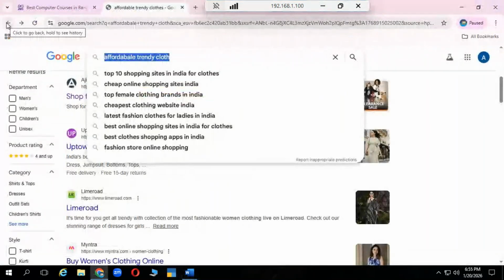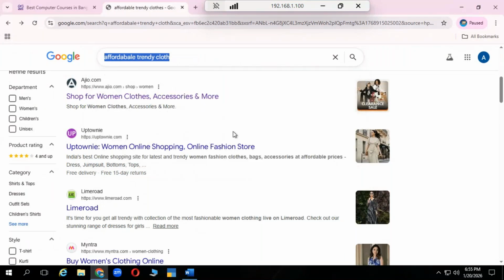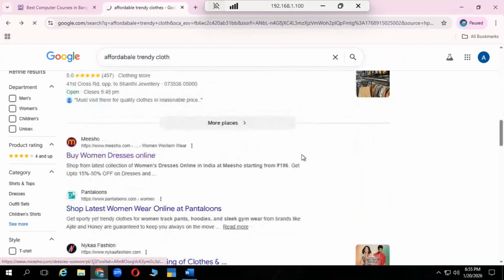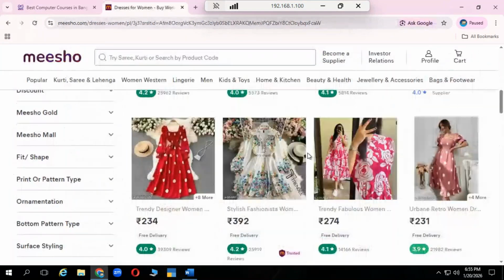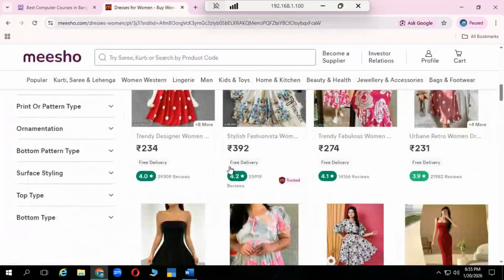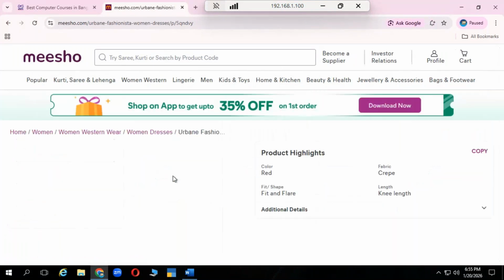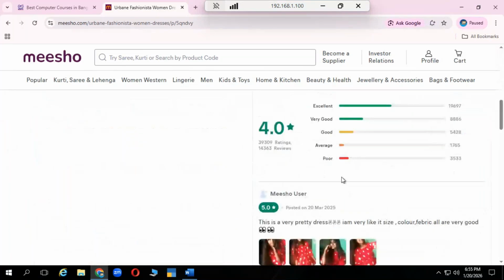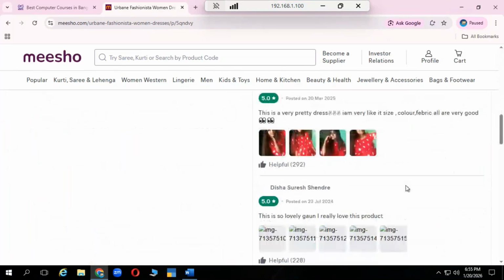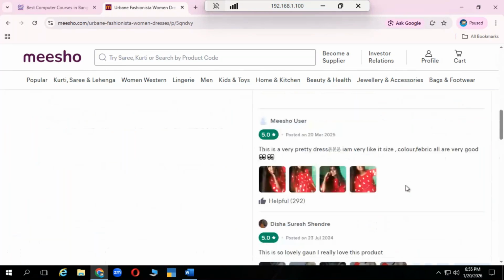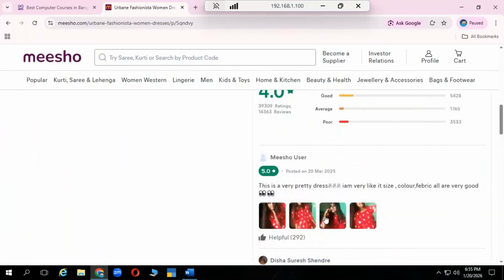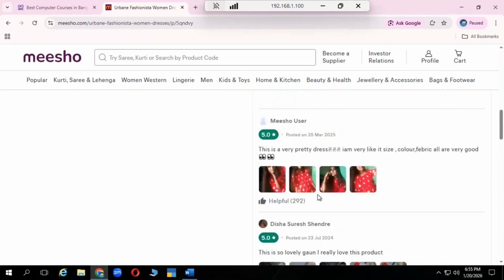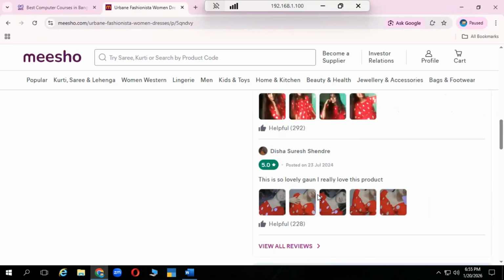As I told you, once I click on the Meesho product and scroll down, you can see the price followed by the ratings. If I scroll down again, you can see the ratings relevant to the images. That's how people buy the product at a cheaper rate. The same image I can compare with another website, it might be higher, but I prefer to go to this particular website.